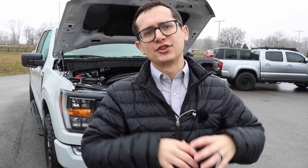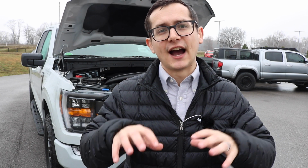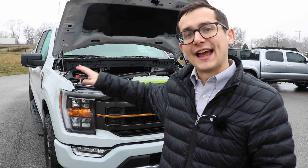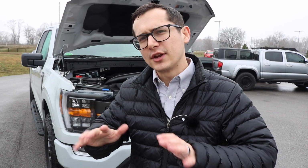The biggest change for the 23 model year Tremors is actually the engine option. So Ford did something smart, and they finally listened to the fans, and they actually made the Coyote engine available on these Tremor trucks. So that is the standard engine option on these 23 F-150s. This truck in particular is an Avalanche Gray Tremor that is a 401A mid package, so it's pretty well equipped.